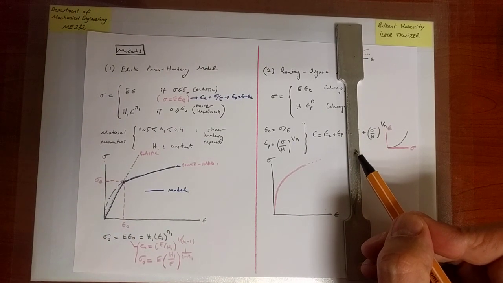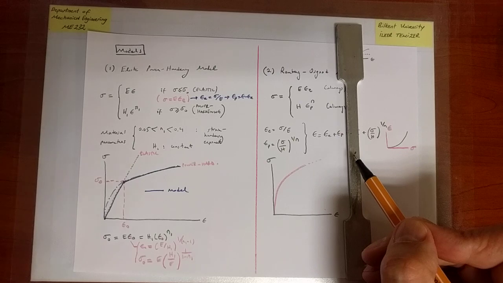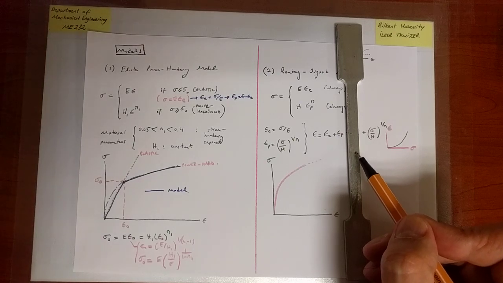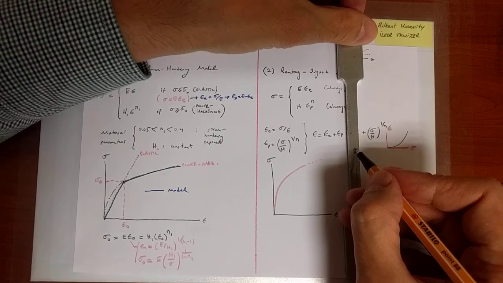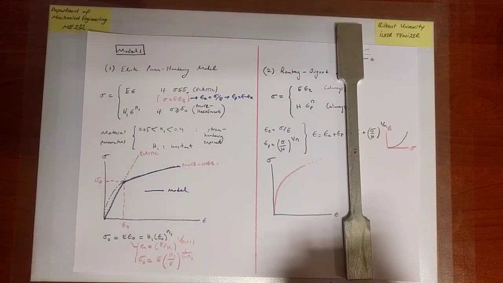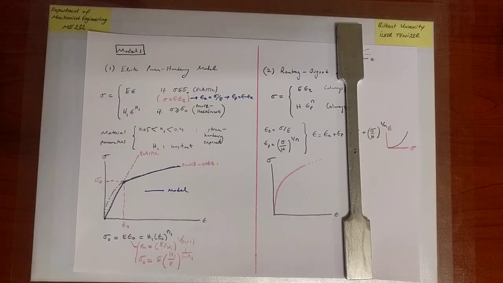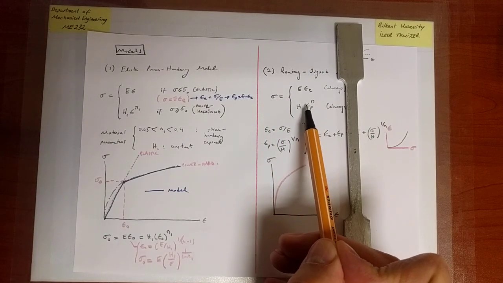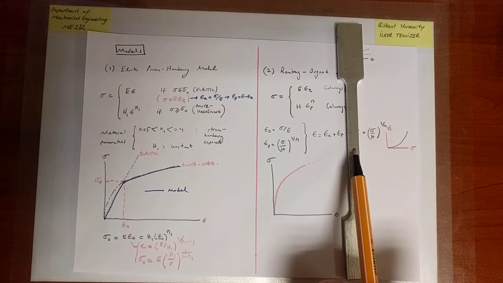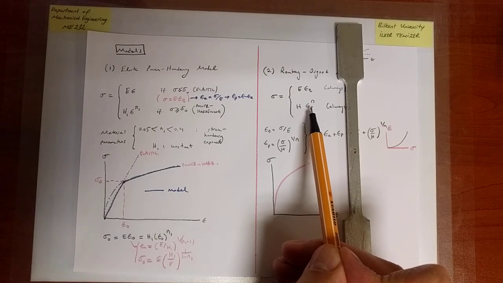It's going to cause stress concentrations around it, as you will remember from ME 231. Depending on the shape of that void, those stress concentrations can be very, very large. In fact, if the void is so narrow that it's almost like a slit, almost like a crack, the stress concentration factor is large enough to cause yielding even at tiny stresses. So if the stress is very, very small, still you will have some plastic strain due to that stress concentration, and that is embedded in some sense in the Ramberg-Osgood model.